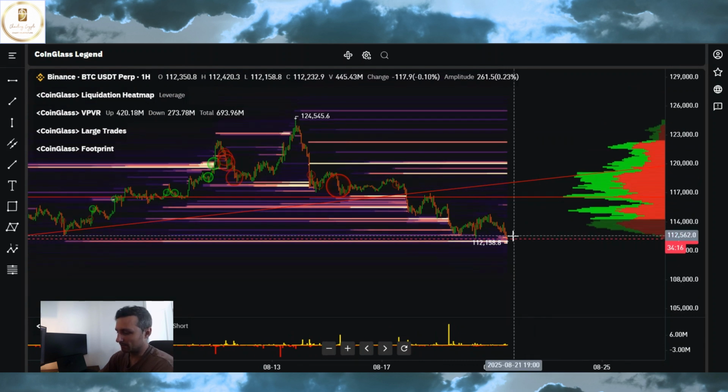So I'm going to be watching this closely, but I think it's wise to start thinking long term, knowing that the higher time frames, especially the monthly and the weekly, the RSI, the MACDs crossing over, some of these common indicators that I've seen in past bull market tops, bear market cycles are triggering.